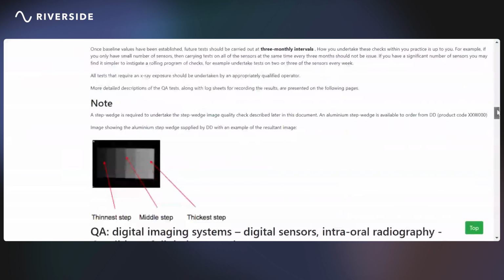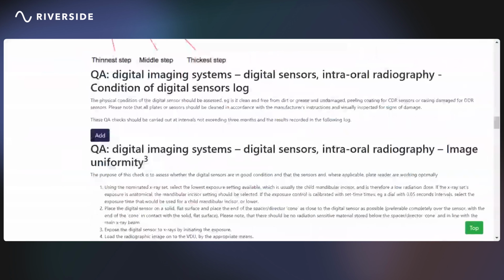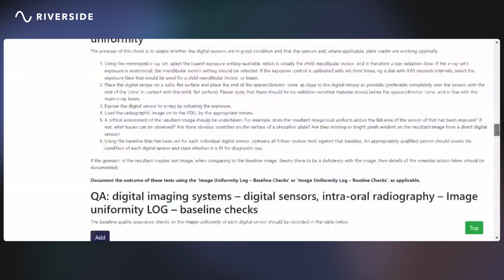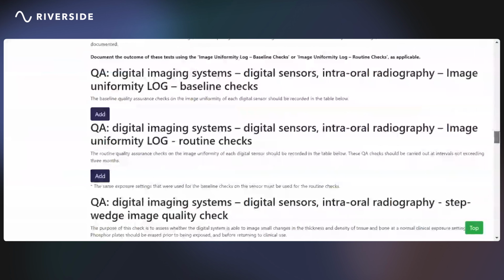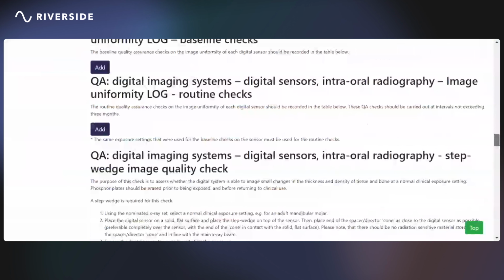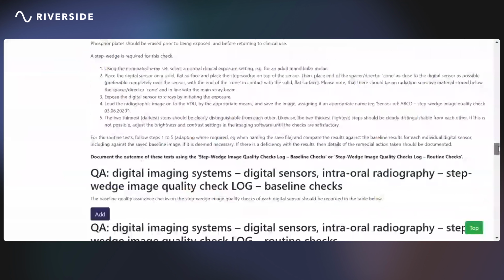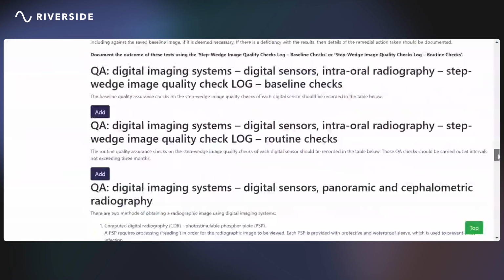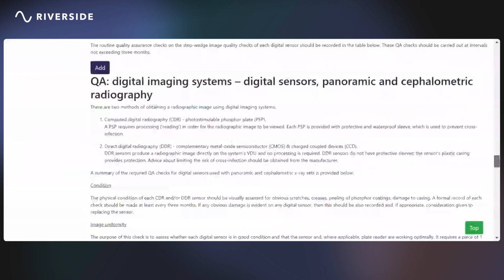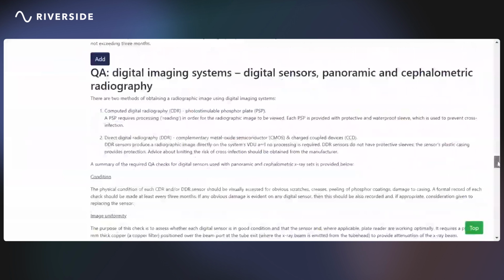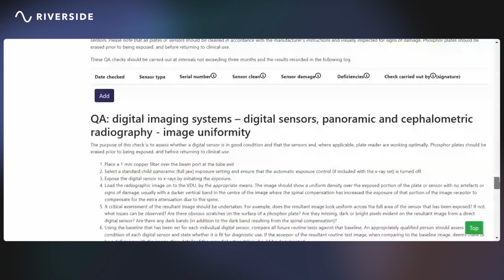The conditions of those, and then we come on to image uniformity tests and detailed instructions of how to undertake that process, setting baselines, doing routine checks, using the step wedge as a quality check, process for that, and also continuing with intraoral step wedge logs are available by clicking the Add button. Panoramic and cephalometric radiography checks also are included.